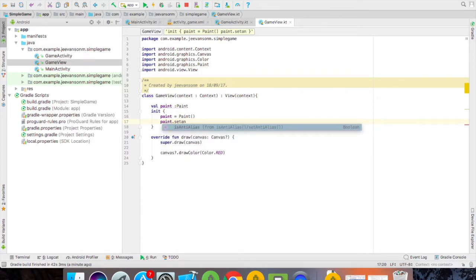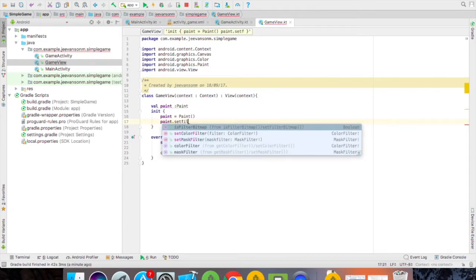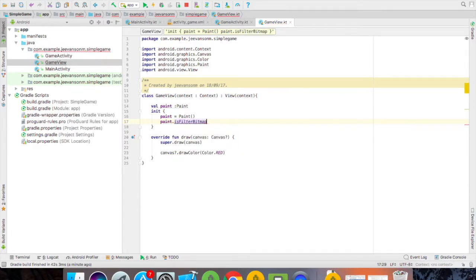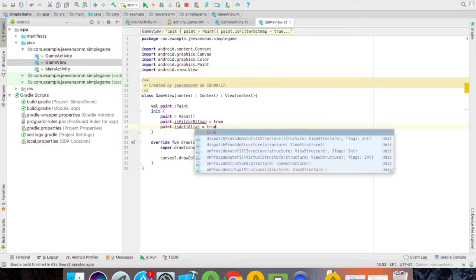In Java it is set anti-aliasing, but here we can directly change the flag. Is filtering bitmap equal to true. The same way paint dot is anti-aliasing equal to true. That's it.